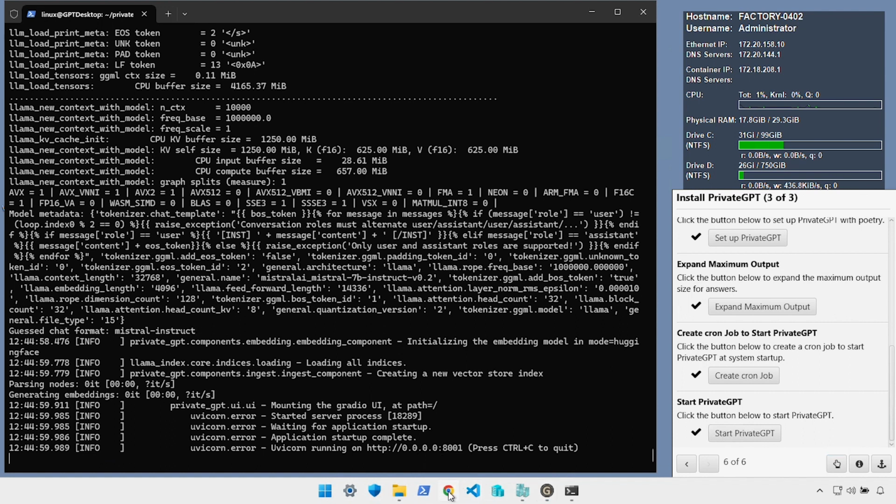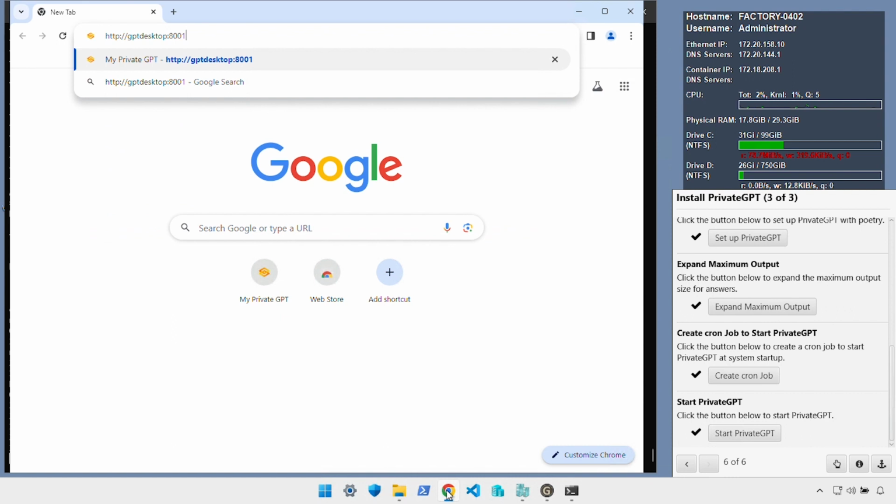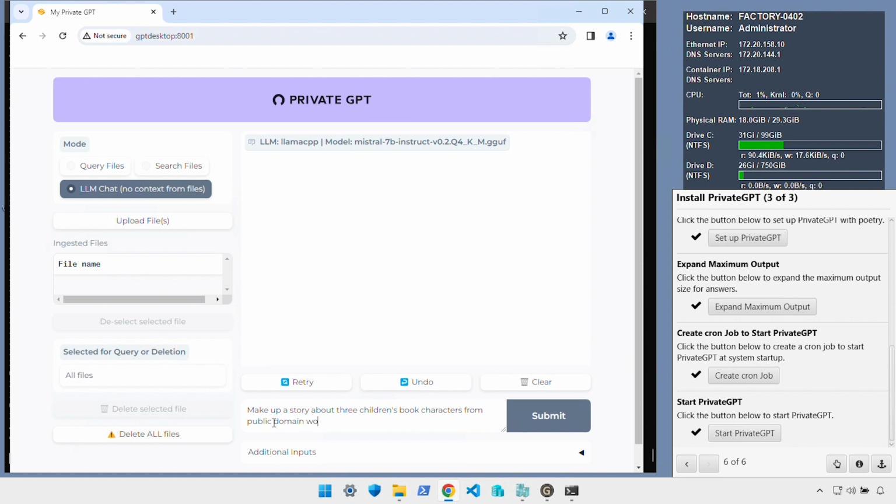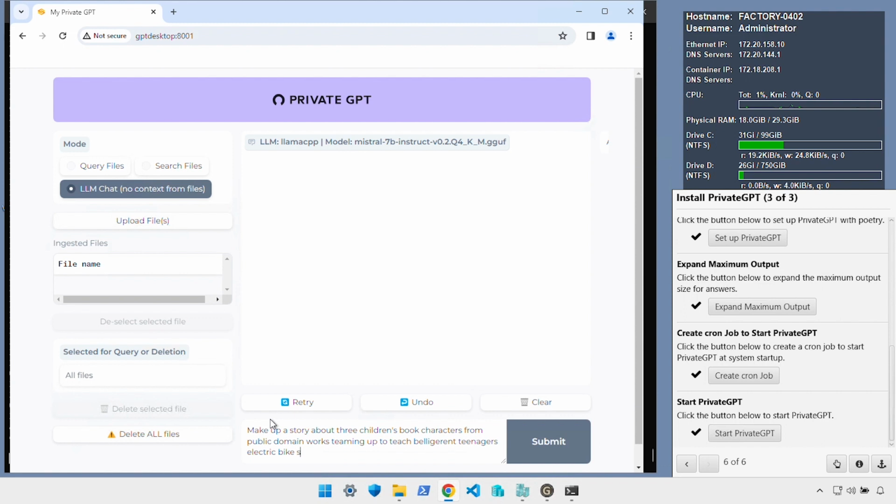But what I do is HTTP GPTDesktop 8001. I'm going to put it in chat mode, and I'm going to ask it to make up a story about 3 children's book characters from public domain works teaming up to teach belligerent, I don't think I spelled that right, teenagers electric bike safety.